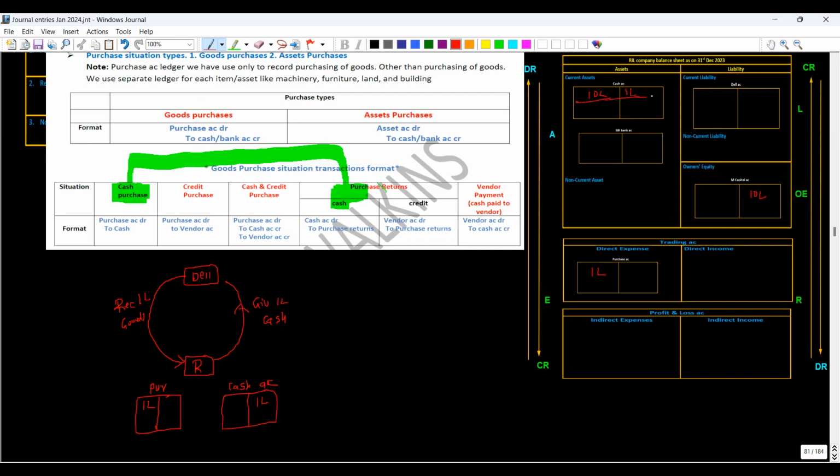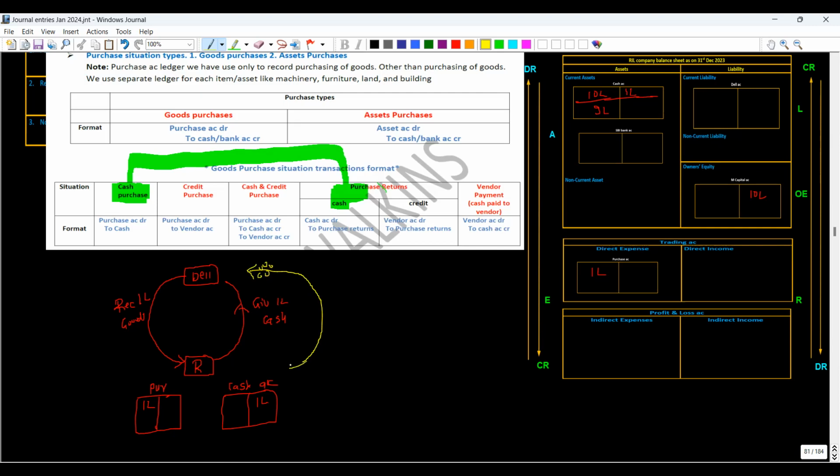Now the liquid cash available in the business is how much now? 9 lakhs. It's clear now. So simply we received goods and we paid cash. Say, in case we find any damaged goods, what do we do? We return them or not? Yes, we do return. Let's assume out of 1 lakh, our company is returning. Situation 2.